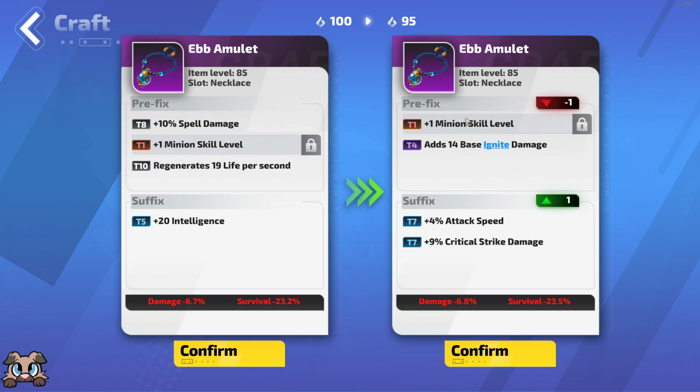Now, the right side is what we just crafted, and the left side is what our amulet looks like right now, and it's up to you which one you want to keep. For me, how I decide what I want to keep or not is by looking at the tiers, but also by looking at what the mods are. So let's say this would be minion attack and cast speed. I would probably want to keep that.